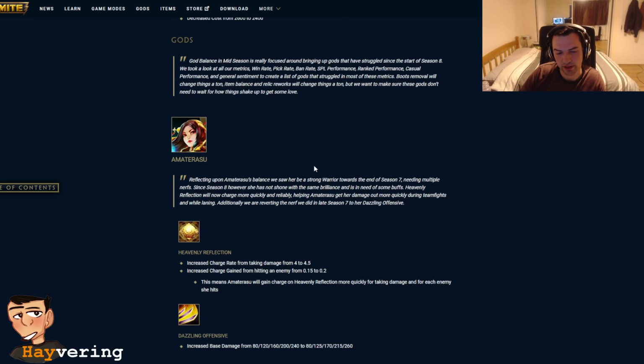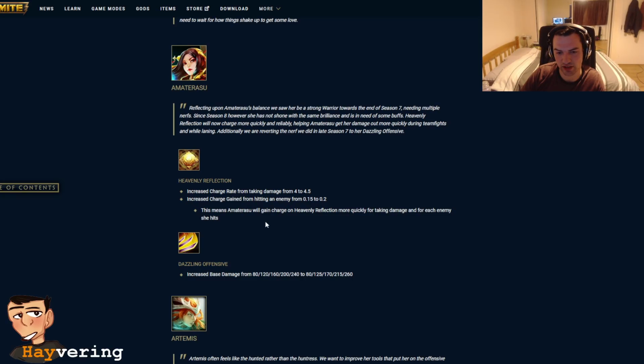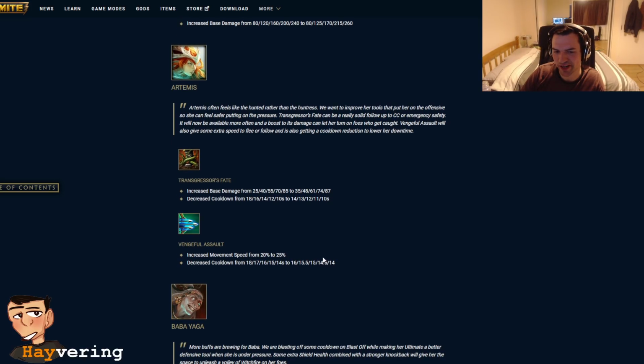Tyrannical Helm. Alright, let's speed through these changes for gods because I don't think there's anything too important. I'm pretty sure Amma is still bad. Artemis, in an okay spot, actually. I actually think she's in an okay spot. This decreased cooldown is neat.